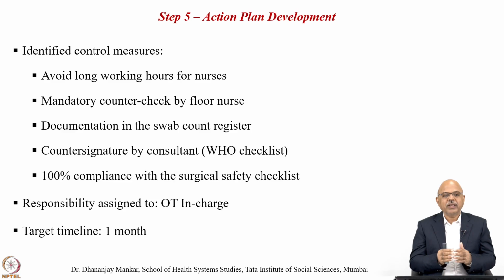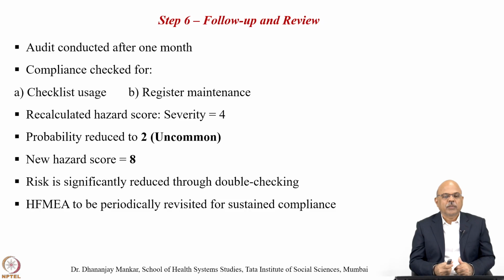Responsibility for this whole action plan is assigned to the OT in charge. And what is the target timeline? The target timeline is 1 month, where you can see the implementation happening, and you will get the best benefit if you execute it this way. Step 6 is follow up and review.